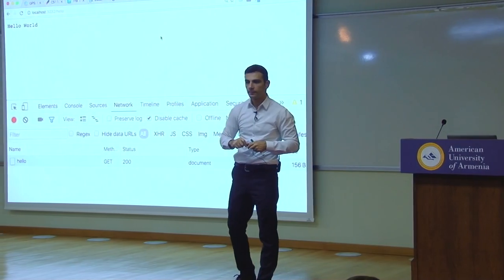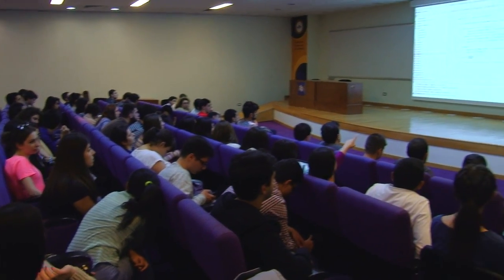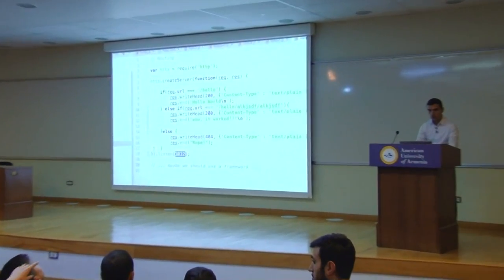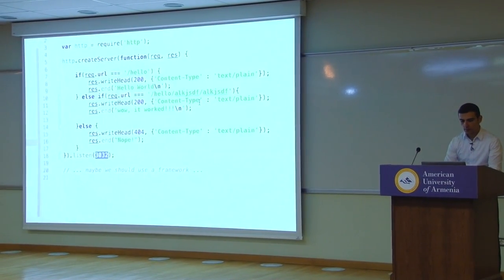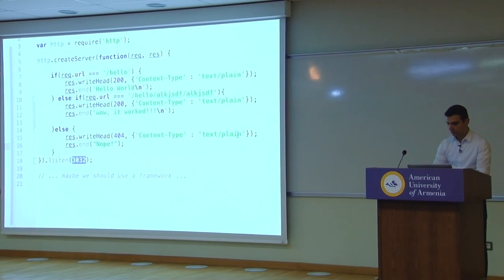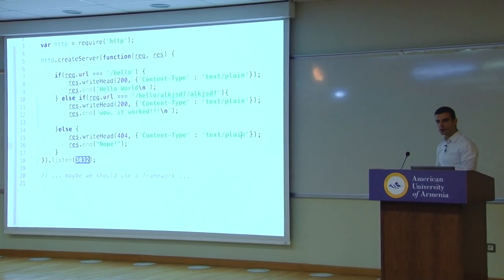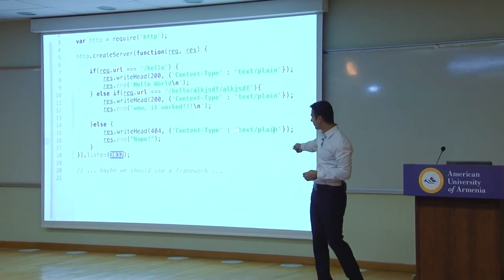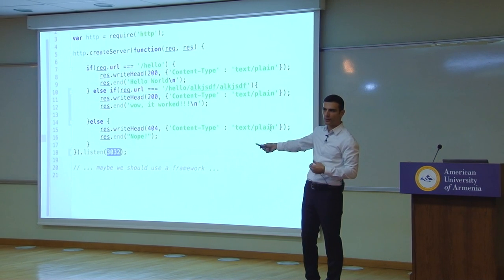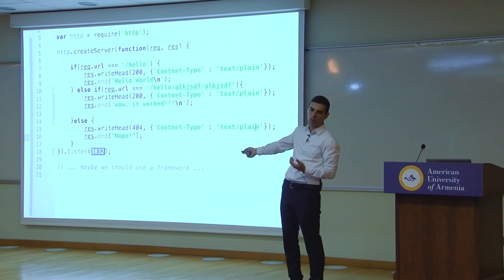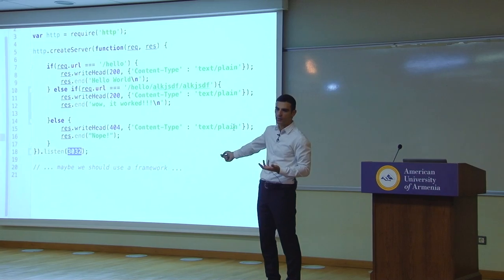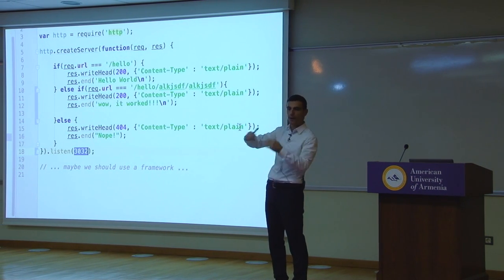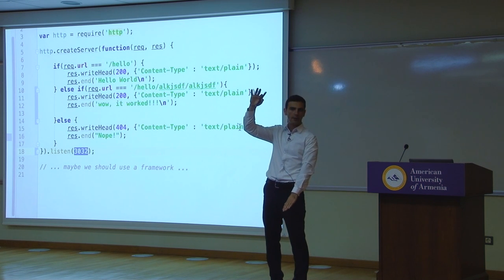Yes? Can you quote the content type text plain? Are there fixed, like, what content type do we write exactly? This here? The text plain part? So actually, in many cases, this is optional. Your browser will almost default to text, and most things that we send will be text. But if you're sending images and things like that, it makes sense to have a proper header. Yes, this is a fixed list. You can find a list of all the content types online. Yeah, yeah.